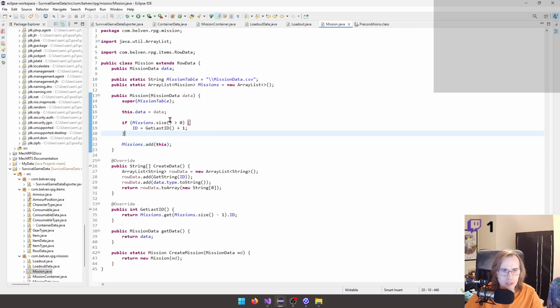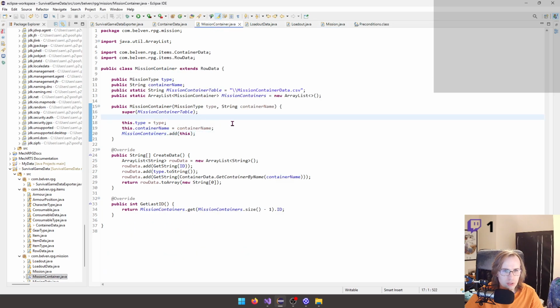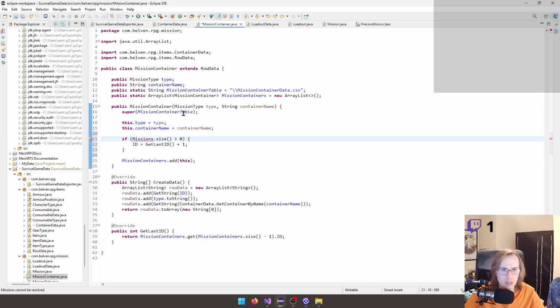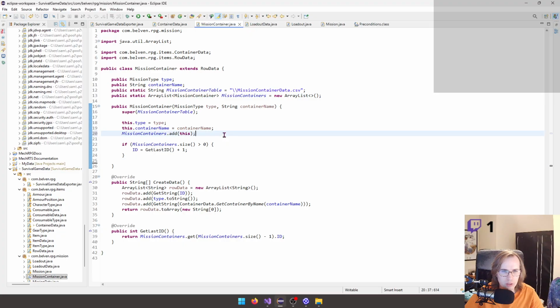This dot data equals data. That's fine, we're not passing anything else in. And we probably want that as well. That's going to set up the ID. So, that's going to increment the ID for us. I don't know why.